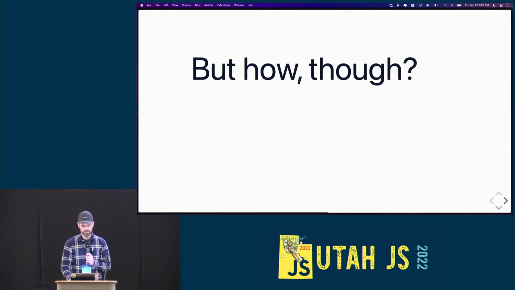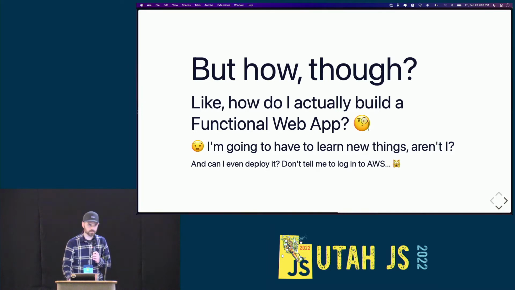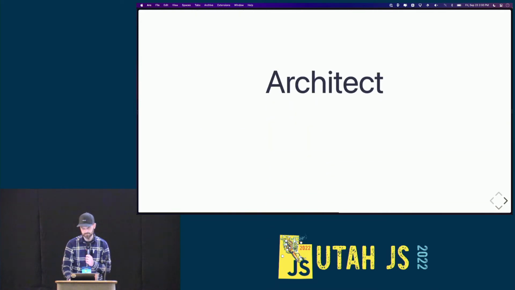So you're probably wondering, well, what are you talking about? How do I even do this? I've gone through the website. It's basically an academic white paper, and I'm going to have to learn new things. And like I was saying, you're going to have to open up the AWS console, and that's not true. Actually, we're going to walk through some cool new tools today, and they should help you out a lot, and hopefully make this whole thing a lot less intimidating.